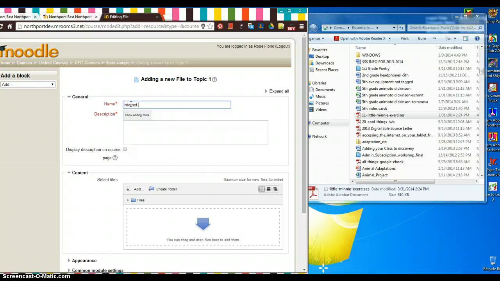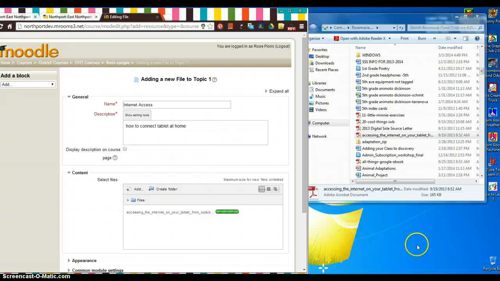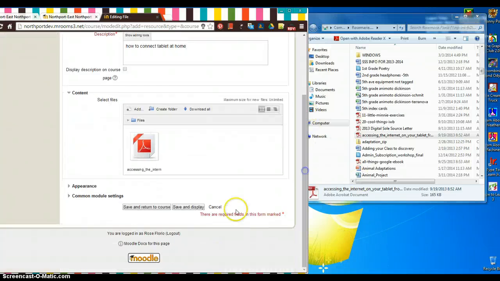Internet access. And you can give it a description, how to connect tablet at home. Okay, and now I can drag and drop my file from here and drop it off. And then I can go down to save and return to course.